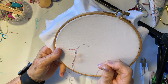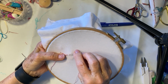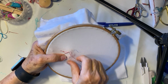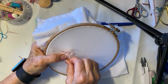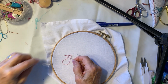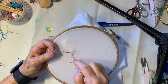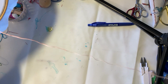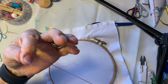Okay, so it's wanting to tangle. The other way to stop it from tangling is to use your thumb and tension on your thumb. So if I go like that, it's usually when it gets down here, close to the end, that it tangles. So you can use your thumb. You can use a big old needle. See how that's going round and round? It wants to tangle. It wants to make a knot. So logically you get rid of that, but if you can't, all right.